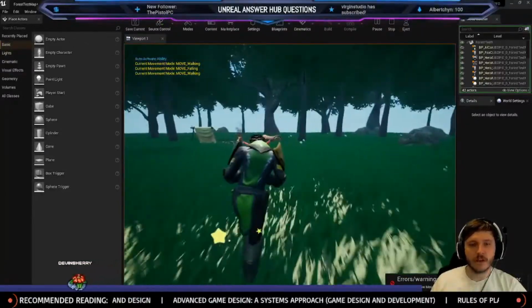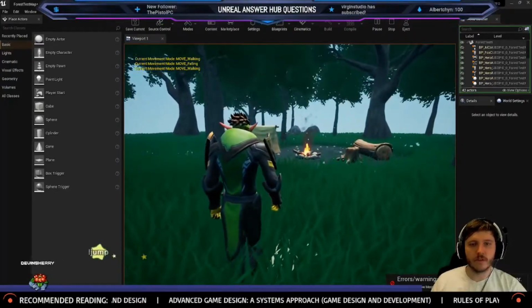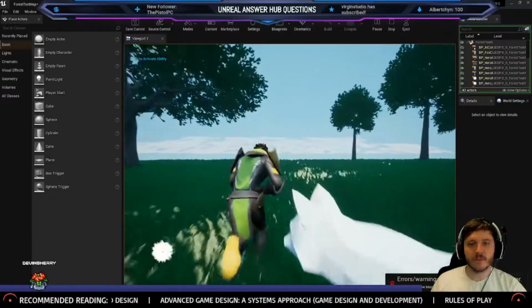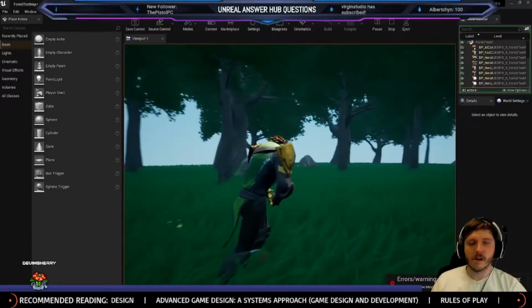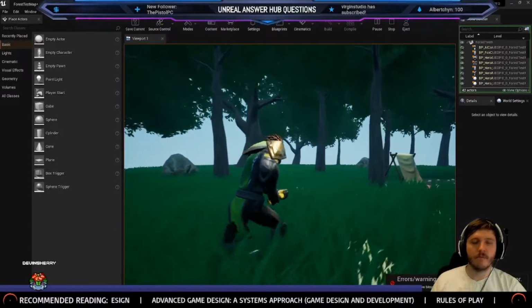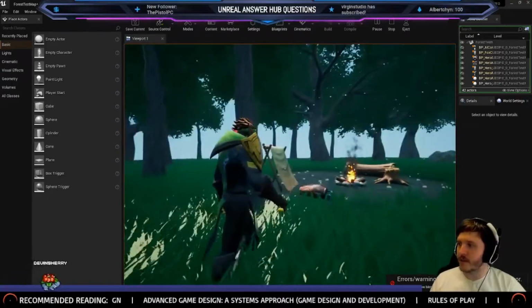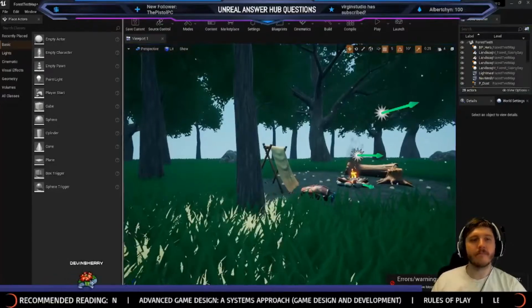So yeah, my character's doing some weird things. Why is he moving like that? Is it because I'm offset so far away from the rest of the world? Or maybe it doesn't even matter where it is, because we're always loading out of it.